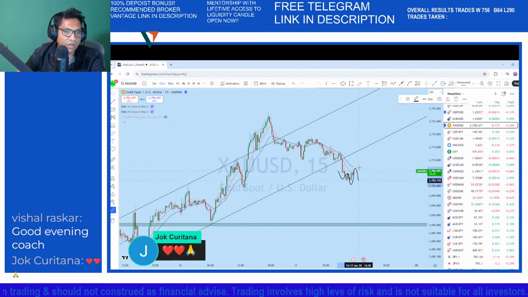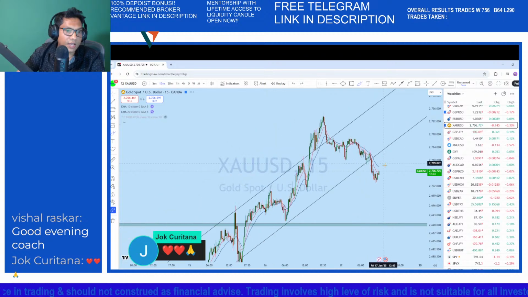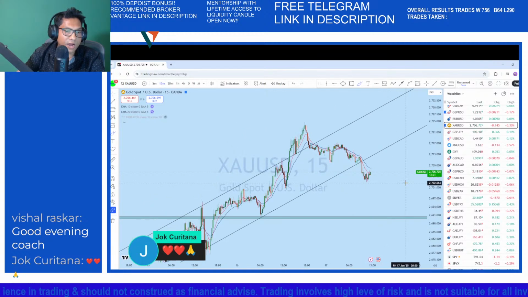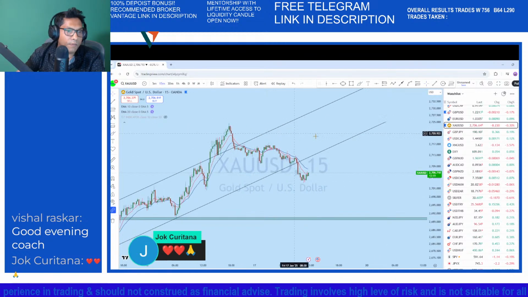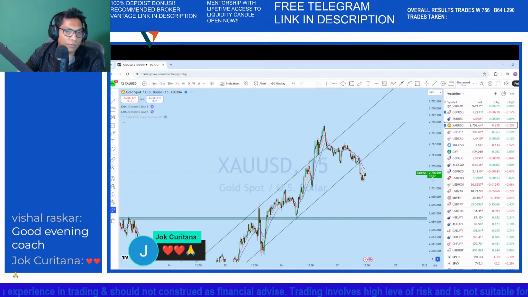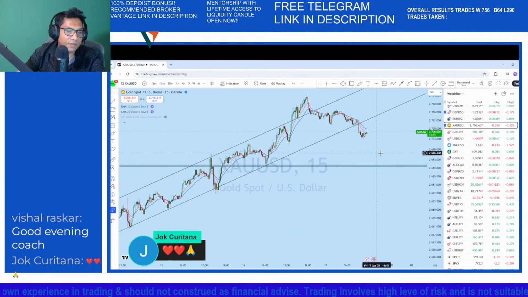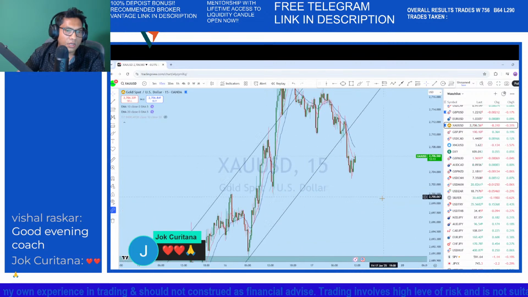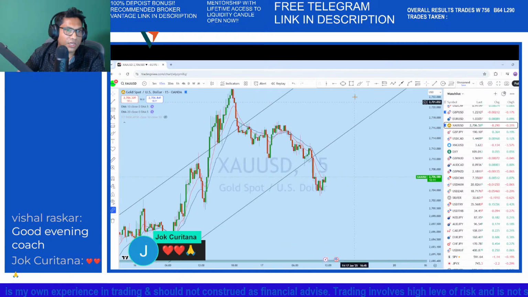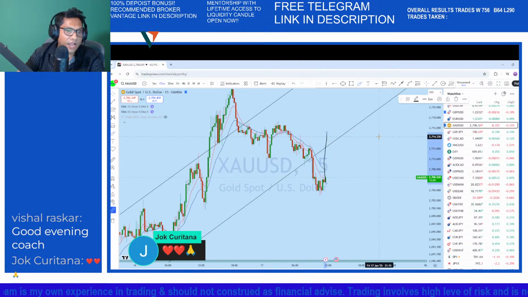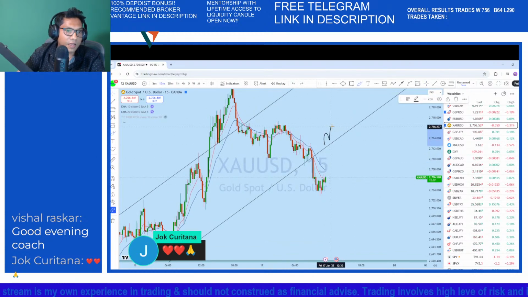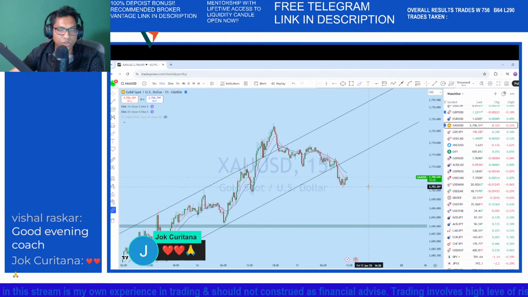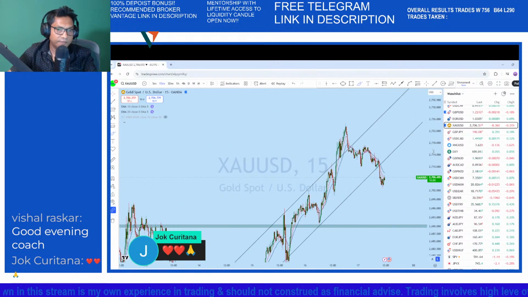And here is a little bit of sideways movement, and I think the market may move back up with another momentum here, as the price is forming a series of higher lows. In this series of higher lows, we can expect the price to break the high of the sideways movement, and we can expect the market to continue to rise to create a new higher high.